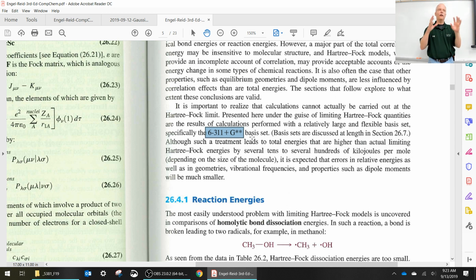But that was an important thing to point out, and I'm just trying to point these things out to you because you're reading the chapter too, and you might miss some of these really important pieces. And so that's a very important paragraph. Because if you're going to compare things to the limiting case, sort of the infinite basis set, and you think about that, wait, how did they do the infinite basis set calculation? They've told you right here in this paragraph what they consider the infinite basis set for their calculations.